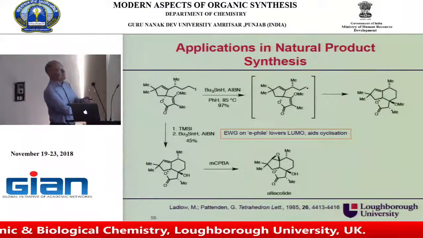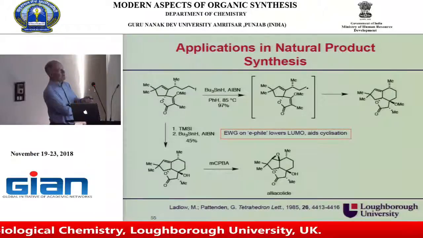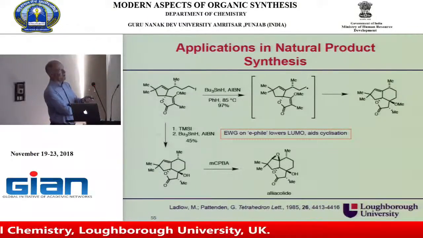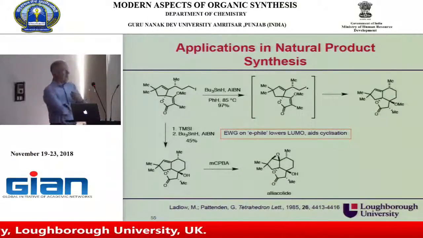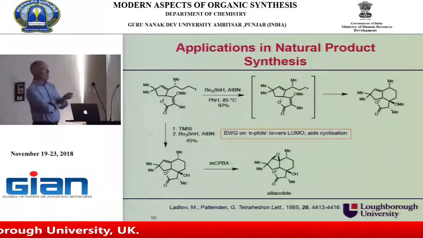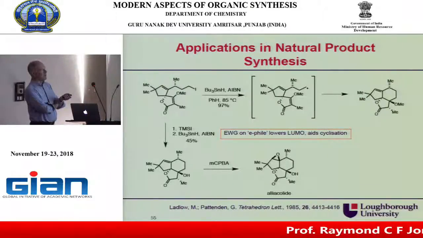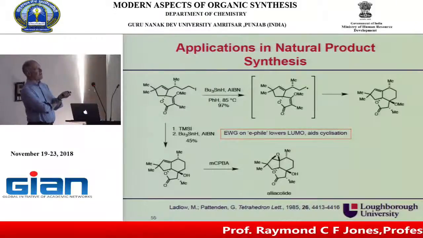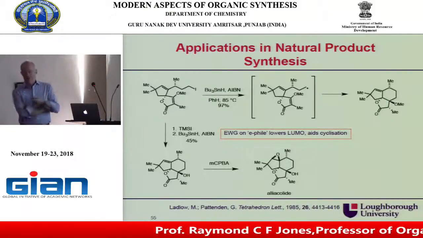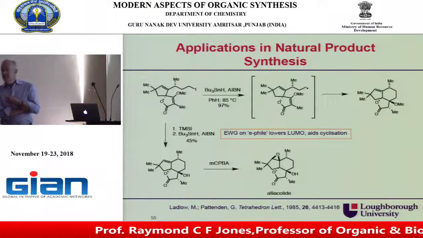And that would produce a radical at this position, the bottom position of the double bond. That new radical then takes a hydrogen atom off some more tributyl tin hydride. The new tributyl tin radical takes some more iodide off some of the starting material, and so it goes on until you run out of the corresponding iodide.